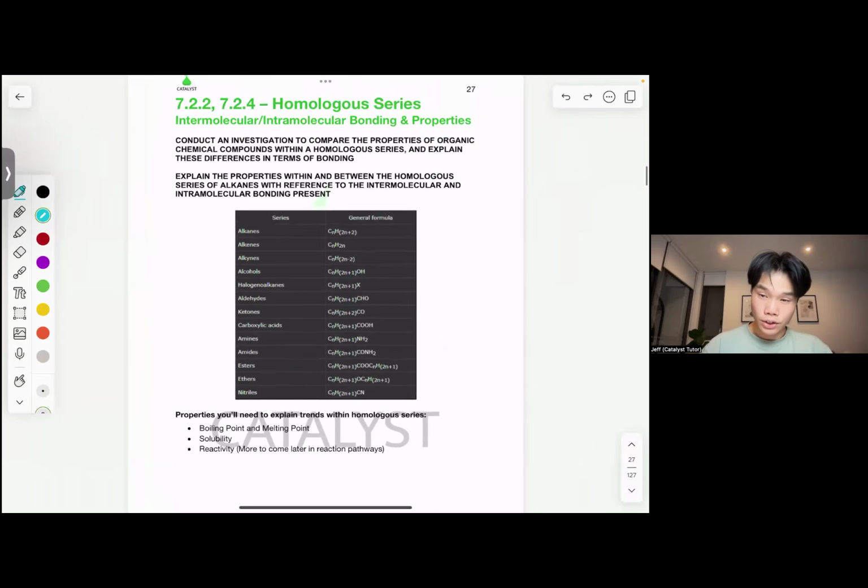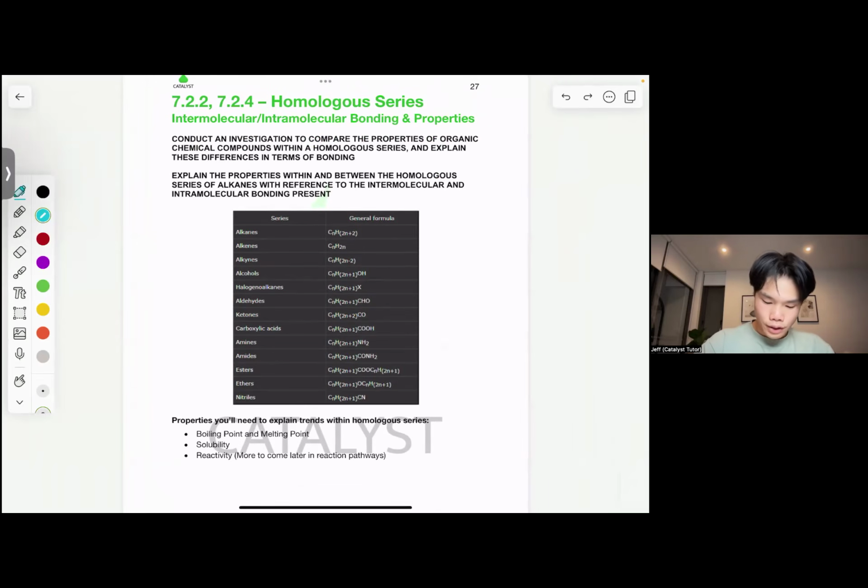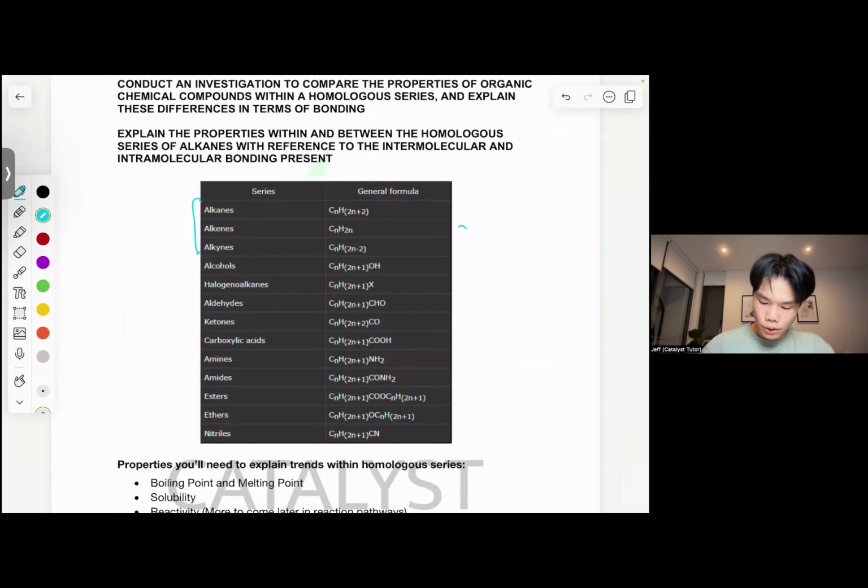Okay, homologous series. These should be somewhat familiar. The first three are important, I would say. The other ones you can all derive. Some of these are a bit strange, but you can always derive out general formulae if you know what alkanes, enes, and ines are, and you can replace the hydrogens that you remove with the functional group that you're placing in.